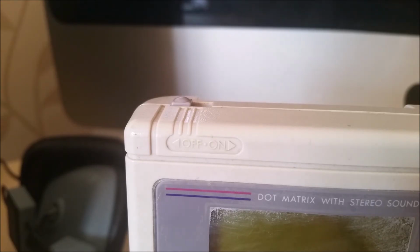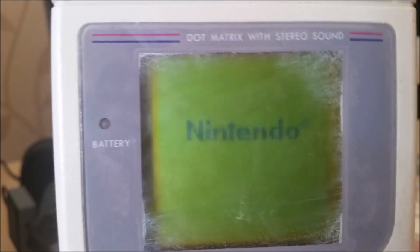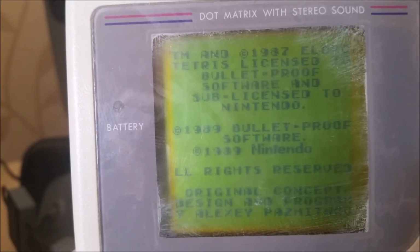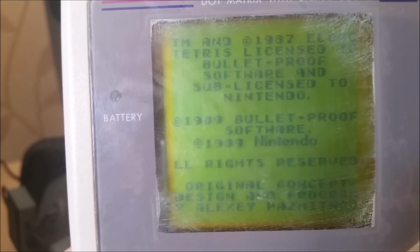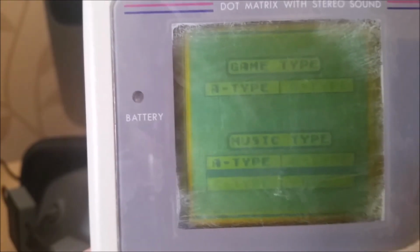So I suppose it's time to wrap up the review. From a collector's standpoint, the original Game Boy is easy to find. Games are easy to find, and you can get them cheaply. It still has decent battery life. It's still pretty portable. I'm putting Tetris on to finish this, because you can't really talk about the Game Boy if you're not playing Tetris at some point on it.